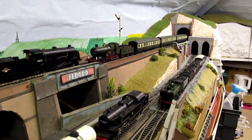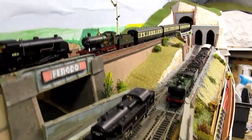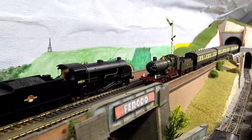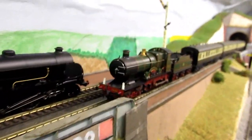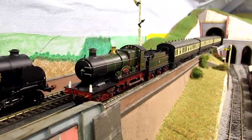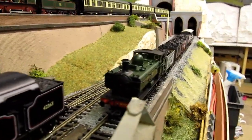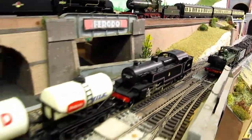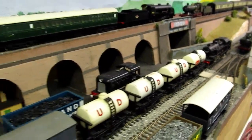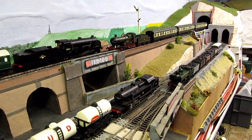Well, this is the reason that bridge construction has come to a halt. It's because we're going to have a running session. Got to keep those trains running, and we've got Mark as a guest here again. That's Captain Static. We're running my S15, the City of Truro, GWR with some GWR coaches. We've got Mark's pannier tank, also GWR on the coal train, and my old Fowler on the milk. So yeah, let's run some trains. That's what this is all about. So here we go. Okay Mark, send them on their way.